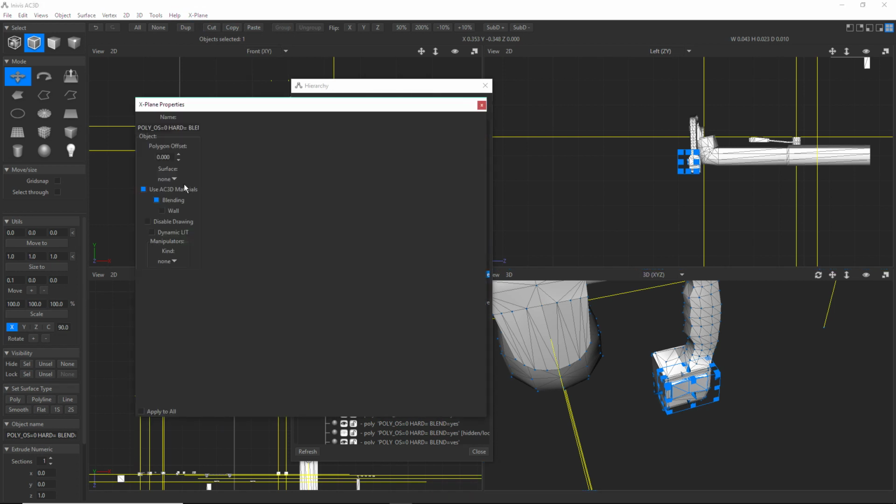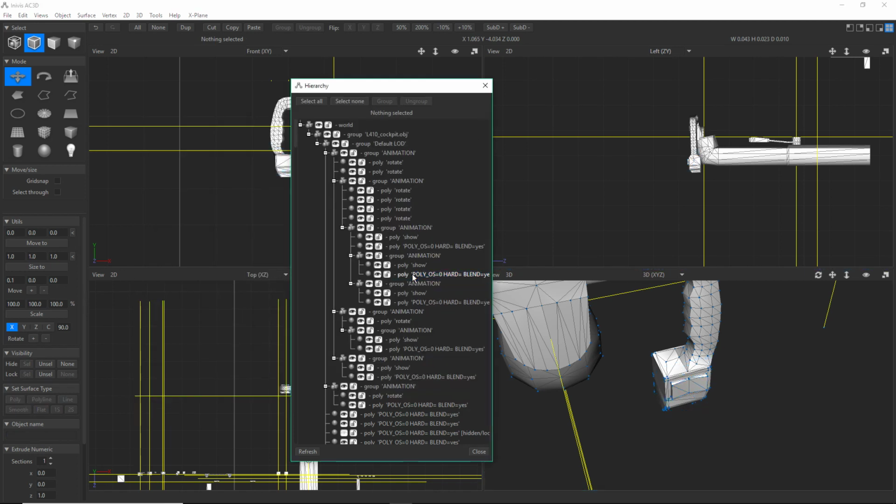What I do want to do is make sure it doesn't draw. So we want to disable drawing. Now, why do we want to disable drawing? Because right now I've got this one in the cockpit OBJ. I've also got this one in the yokes OBJ. So it would draw it twice, and it would calculate it twice in your GPU as far as the performance and the frames per second. You don't want a bunch of things on top of each other. So you want to disable drawing of this. That doesn't mean it's going to disable the ability for you to be able to manipulate it. It just means it's not going to draw it twice in the OBJ.